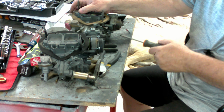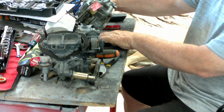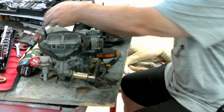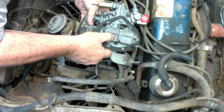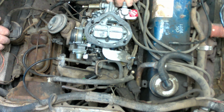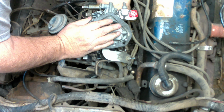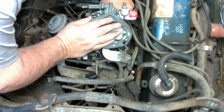I think they used these little Holleys in a lot of stuff in the 80s. There. Doesn't look like we have anything else we need to transfer over, but let's check our instructions to be sure. Voila. While I'm down here, let me hook that PCV up.